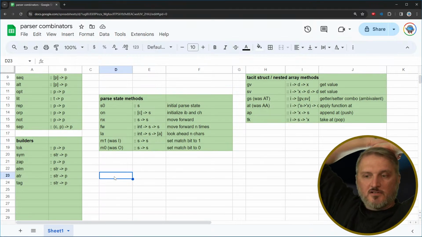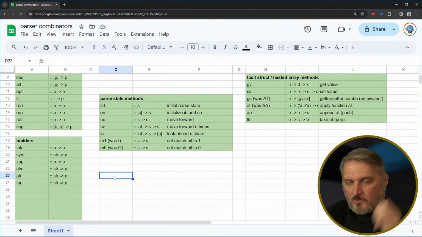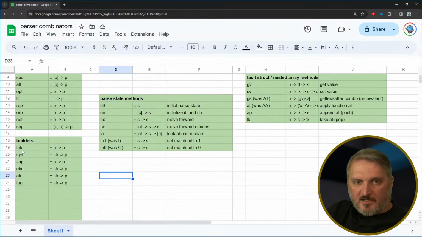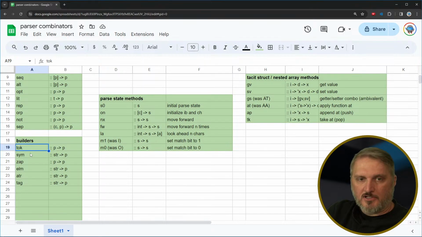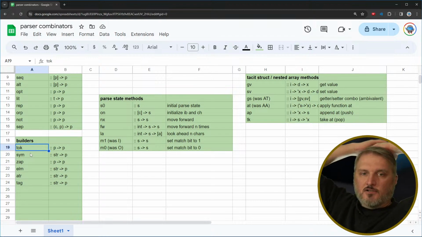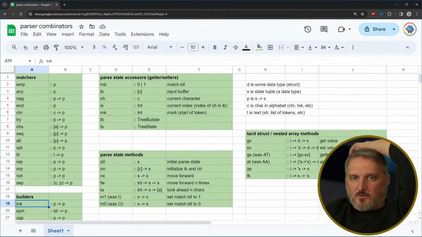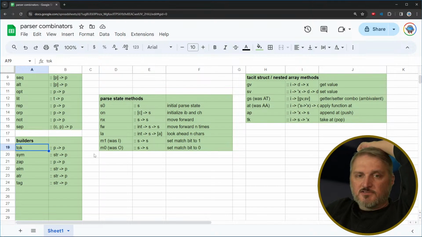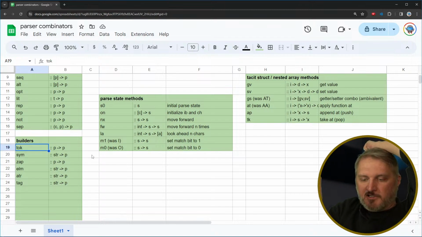But just as a hint, the idea is that now we will add the parse state to this, and basically token is going to say, at the start of this match, record what the position is, and record that in the mark field, which is MK, which has just been -1 for now. And when we get to the end, if we matched, then look at the index and see how far we've moved from the mark.